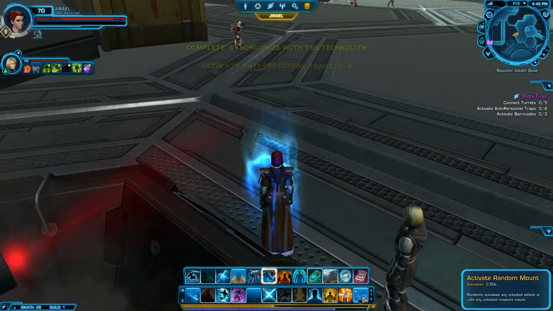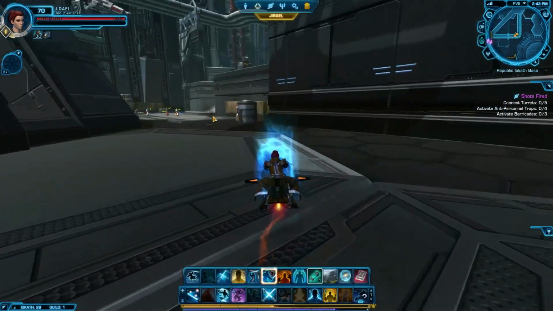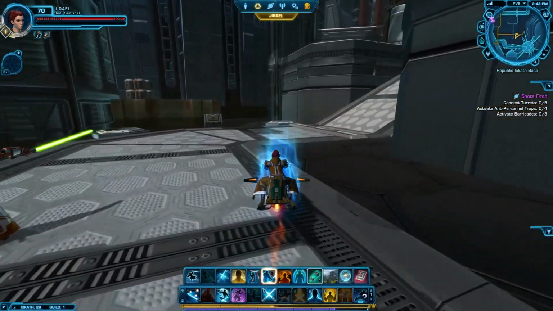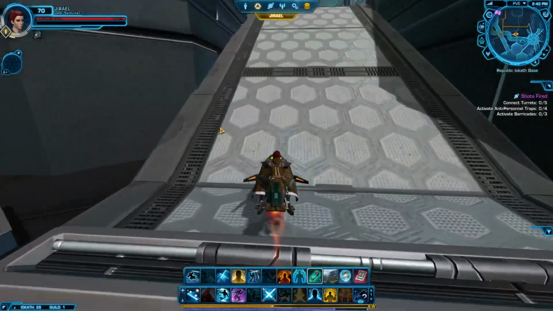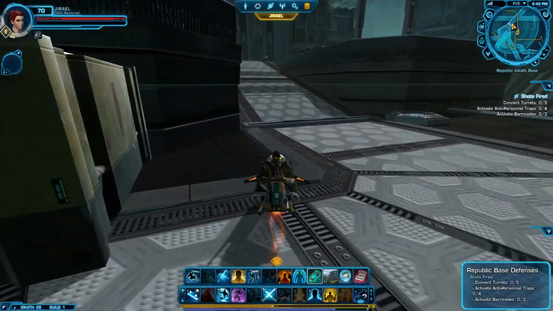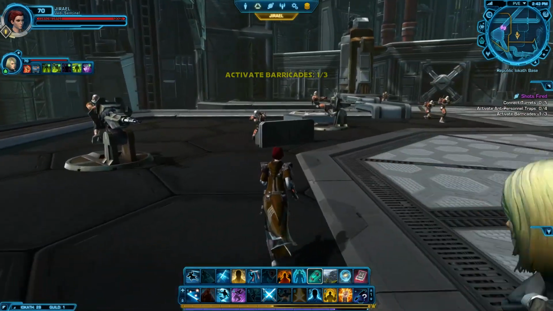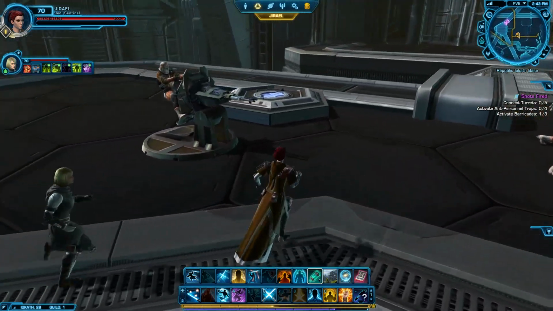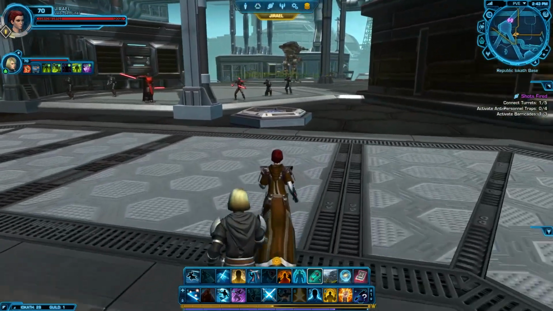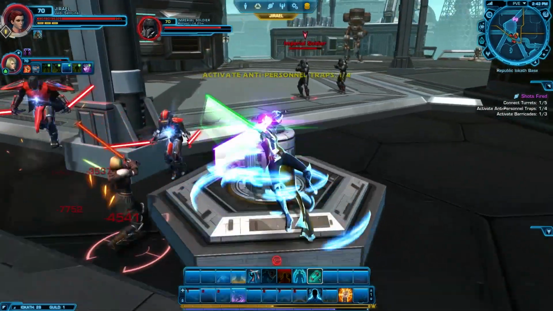Show them what it means to mess with the Republic and the Eternal Alliance. Right, you are, buddy. Okay. So, connect turrets, activate anti-personnel traps, and defend... Oh, activate barricades. Alright. How do I do that? Is it this? Okay, so that's one. Oh, that's a turret. Okay. So basically, it's these hexagonal things. Oh, okay.